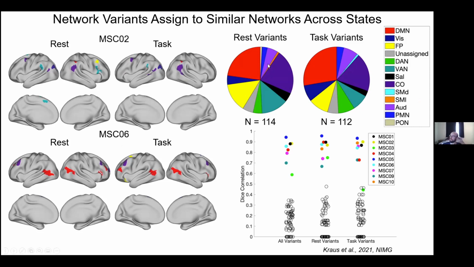So what this is showing is, if I added across all the individuals in the MSC, and I said, okay, this person has 1, 2, 3, 4 default mode networks, I'll add those 4 in. Then I went to MSC02 and said, okay, 5, 6. This is a number of counted variants across everybody. So it would be showing here that default mode and cingulo-opercular would have the 2 most, and visual, this little blue slice. Sorry, some of these colors aren't super distinct. Oh yeah, the colors are mixed up. Okay, so that's what this would be showing here. Sorry if I was unclear about that.